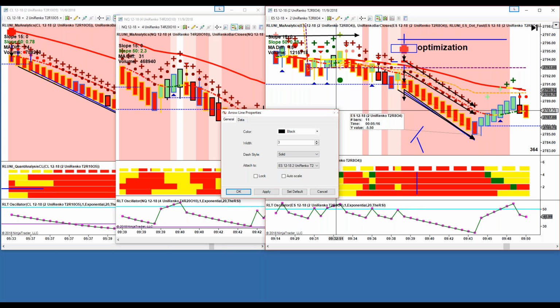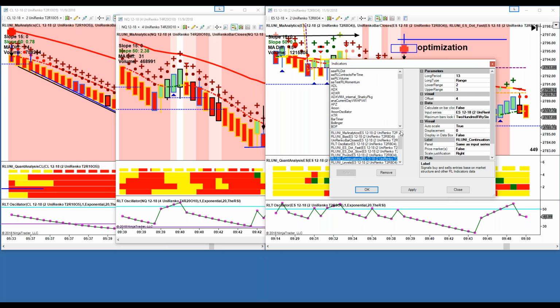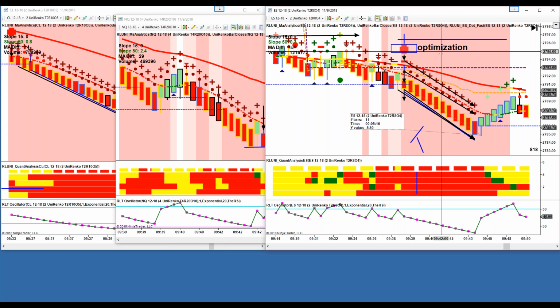I showed it to you, I think. Let me see if I can open it. Right here, it's the continuation. Now the longer period's 13. It's also looking at 8. It's looking at an 8 range and a 13 range, 2 higher time frames on range that correlate with Uni-Renko, because there's a lot of correlation. And boom, 5.5 points. Now that's the full excursion.